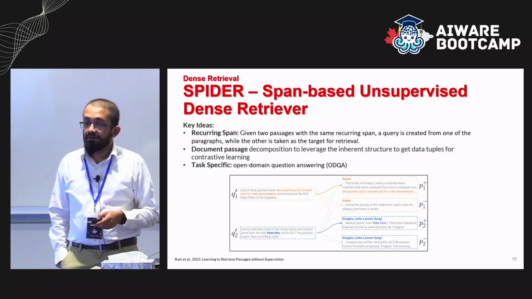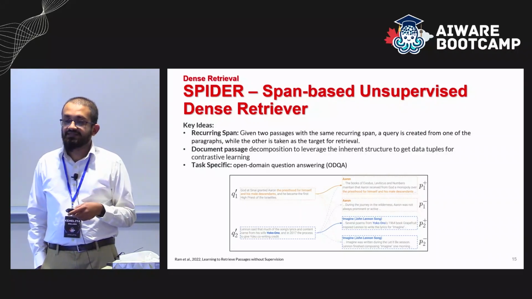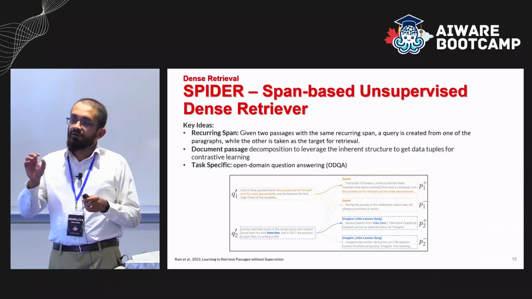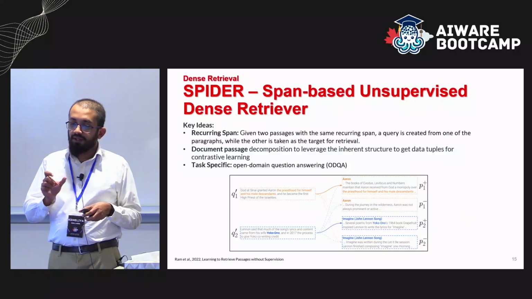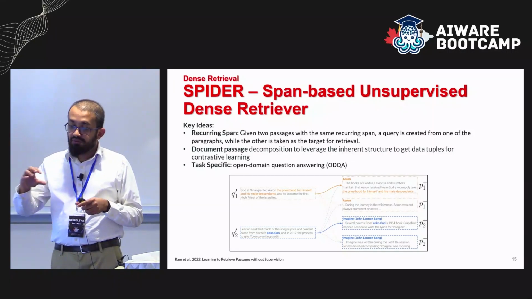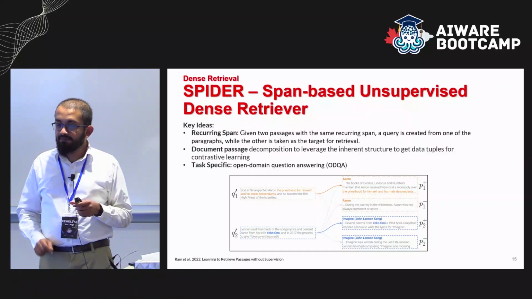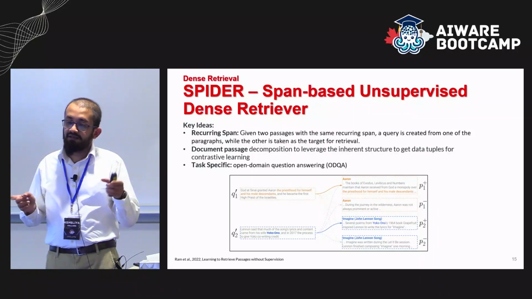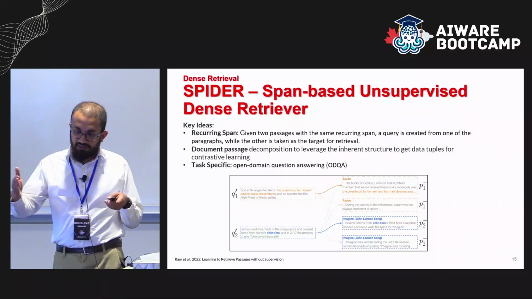Then came another dense retrieval solution, Spider. The key idea there is they do span-based unsupervised dense retrieval. Here the spans are like tokens that are appearing closer together. So the intuition is, they use most commonly occurring spans like this and use that to come up with positive passages and negative passages. In this case, they have a span, the priest stood for himself and his male descendants, and in the good example that span is appearing, and in the bad example that is not appearing. So they use this data for the pre-training.